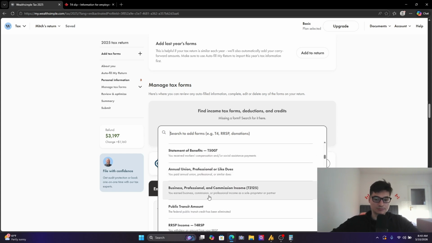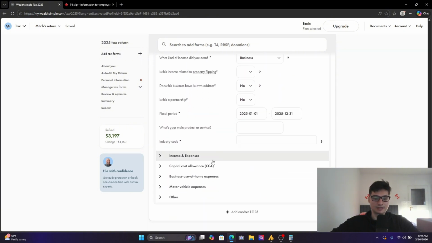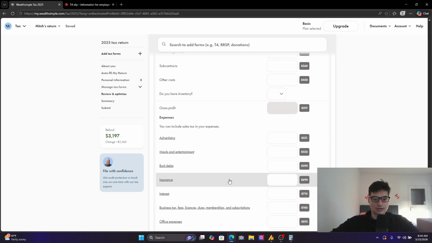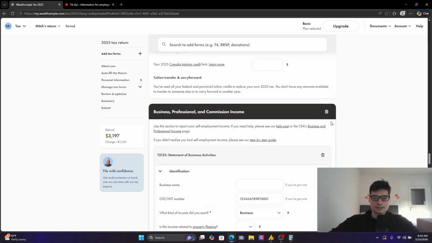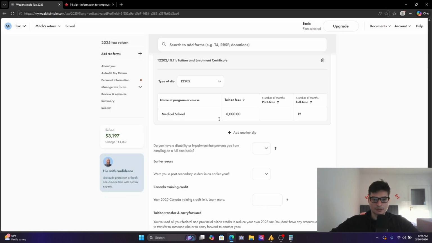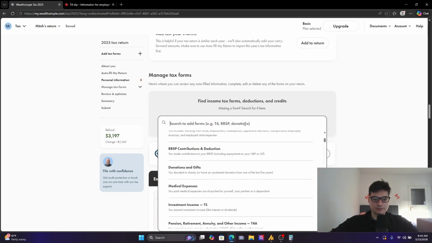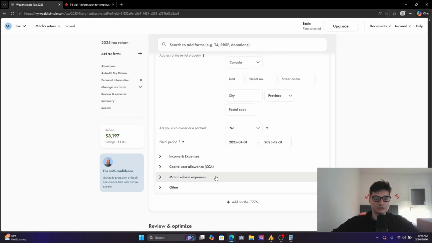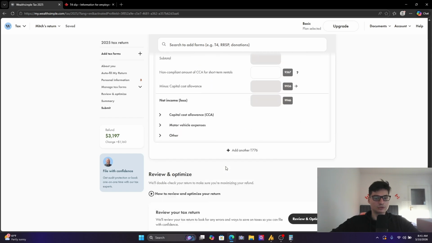Okay. Now, if you wanted to know how to do your statement for your business income, this is the T2125 that you would have to fill out. Here you have all the different expenses that you can include down below, of course, and it'll go towards your tax return. Another one that most people would like to know as well is being able to do your rental. If you had any rental income, you would include it under this T776 Canada, and you would go through all your rental income and expenses here that you can claim.